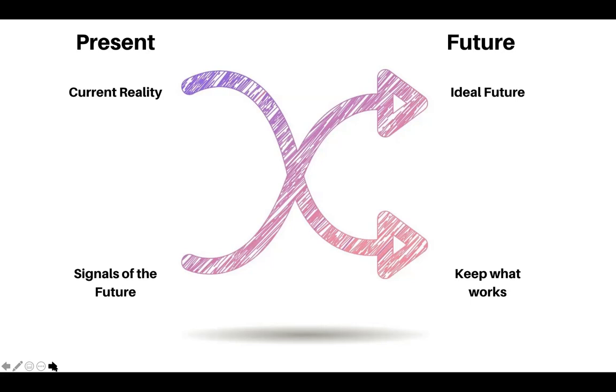In the last session, we talked about how to build sort of positivity and confidence of the group that you're working with by doing the ideal future and signals of the future. And then in current reality, how to build some structures around that conversation where people don't feel overwhelmed and feel like it's impossible to get to where you're going. So our work today is about this jump from how to get to current reality to ideal future.